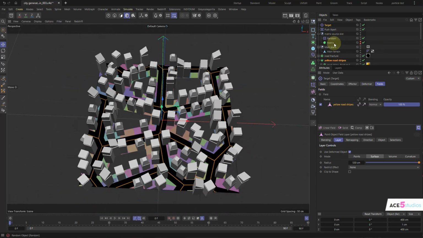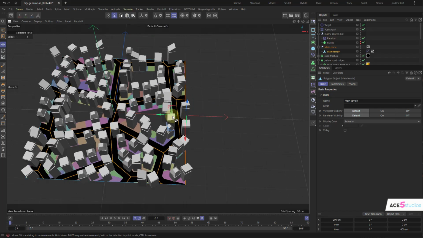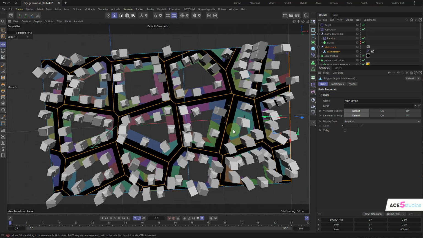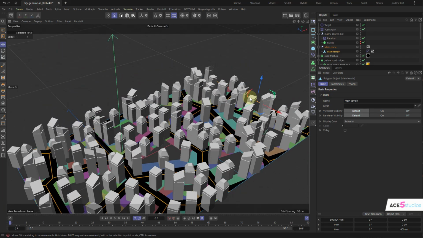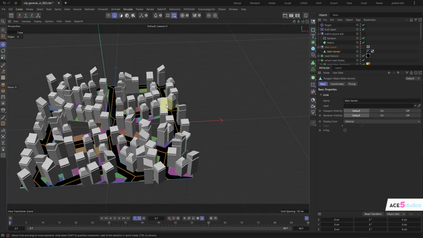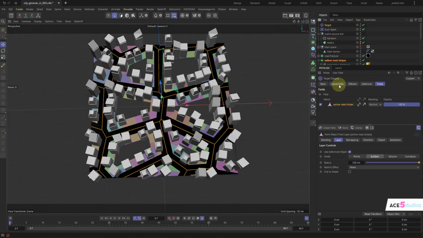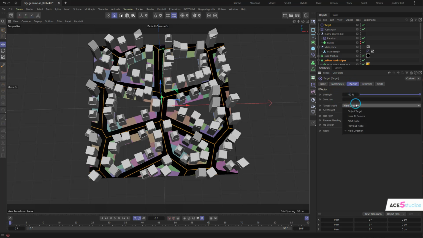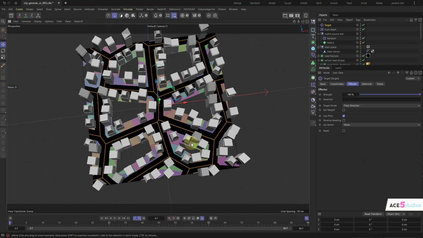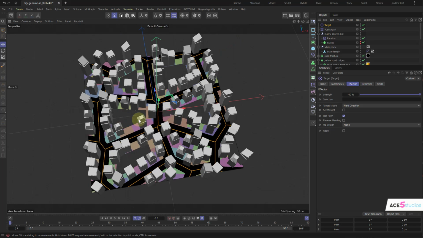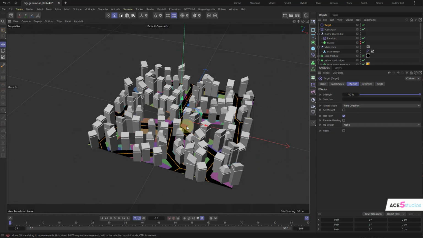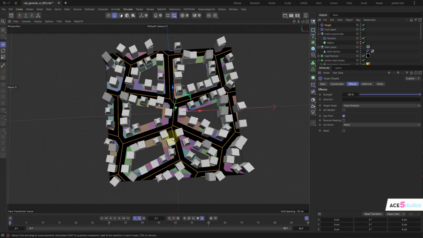And now, let's check if it still works if we get our main terrain and we extrude it. And there you go, that's still all facing the roads. Beautiful. Magic. But it's important in the target effector that you don't use the object, you use the field direction, because then you can create fields and you can get the clones to look at. And we use the geometry of this road stripe to create the fields around it. So yeah, very neat.